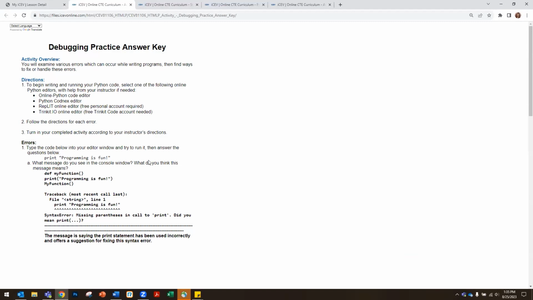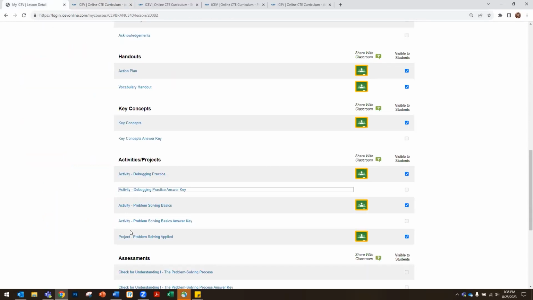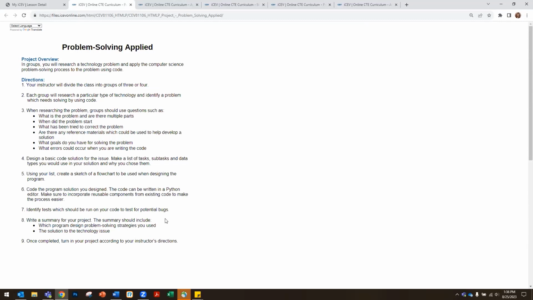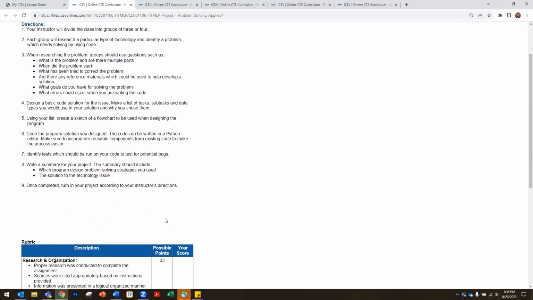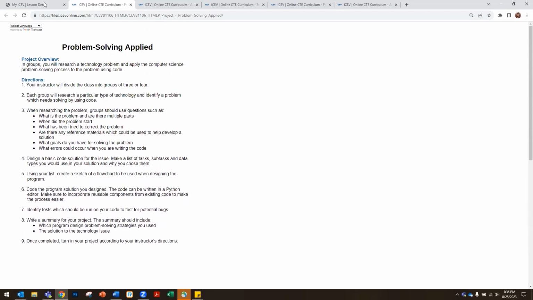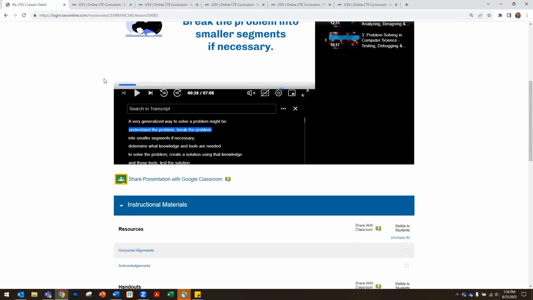We want to provide students an environment to think through that critical thinking process and troubleshoot and try to find those errors. And so the debugging practice activity is a great one for them to help identify those errors and then remedy them, and then understand just the problem solving process that occurs in computer science and think through those different aspects that could be applicable. And then a rubric to finalize that project for grading purposes.